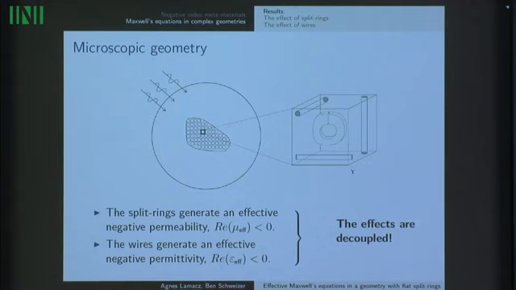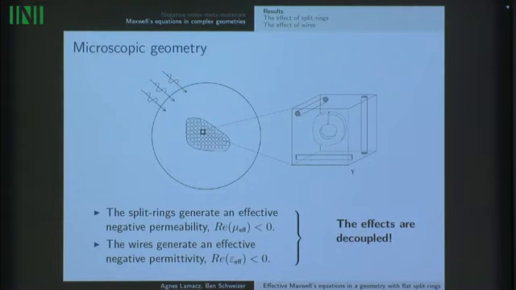Now, as already mentioned, the main principle here is that the effects of the rings and of the wires are decoupled. And so for this reason, the talk is also split into 2 parts. In the first part, I will explain the effect of the rings alone, without the wires. So we'll completely forget about the wires in the first part of the talk. And then in the second part of the talk, we will add the wire structure and see how the wires act and why, and in particular in which sense the effect is decoupled from the rings.